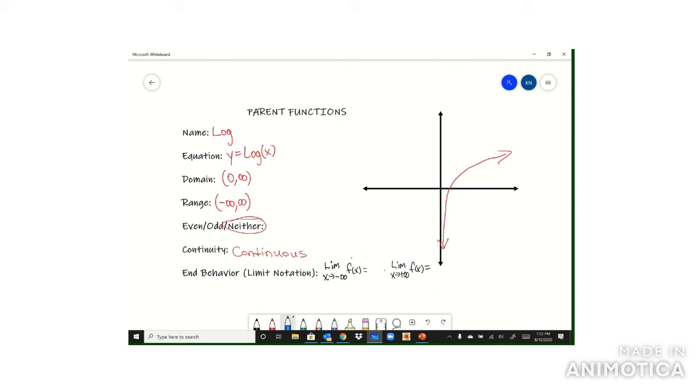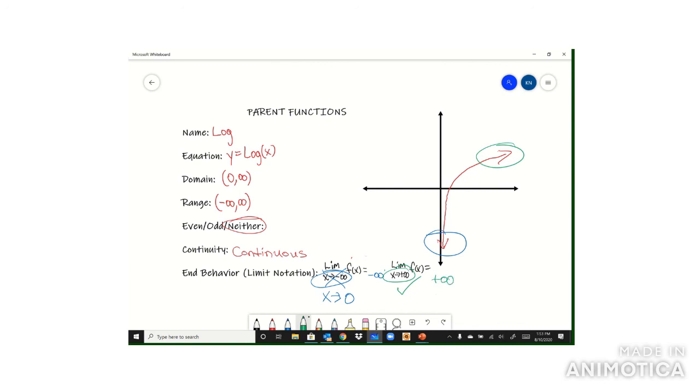And then end behavior: if you go left, or as far left as you can, this part right here would actually be wrong. You would need to write as x approaches 0. So that's this right here. It goes down to negative infinity. Now the right you can keep as approaching positive infinity. That's okay. And it goes up forever to positive infinity.